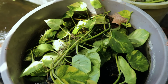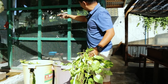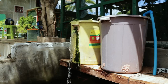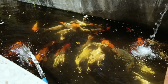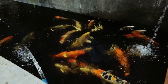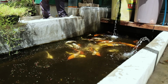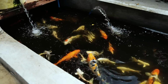So I dream of growing them. Maybe they can creep right here, and this will add more beauty to our fish pond. And I'm not anymore using any other media except the roots of this. It's good that they can grow their roots downward, and you will see that the water is clean. Water is really clean. There are no issues about the algae and even the bacteria.